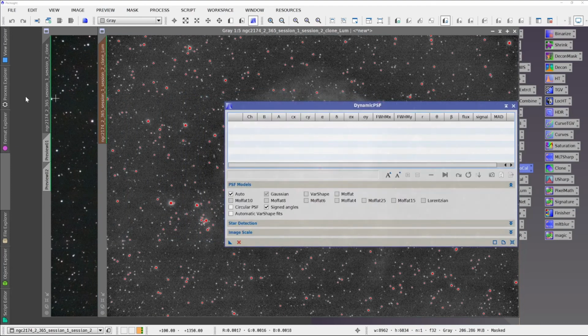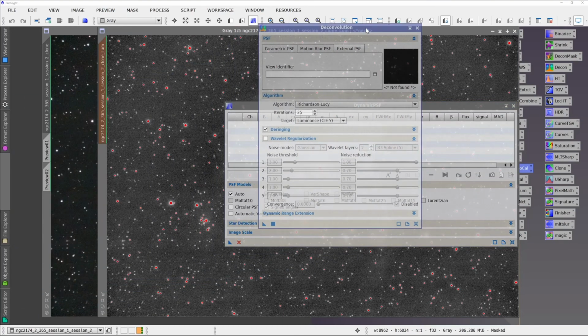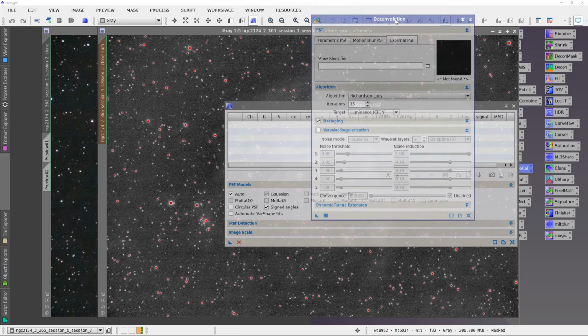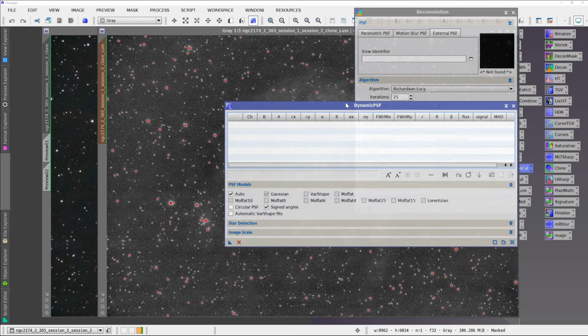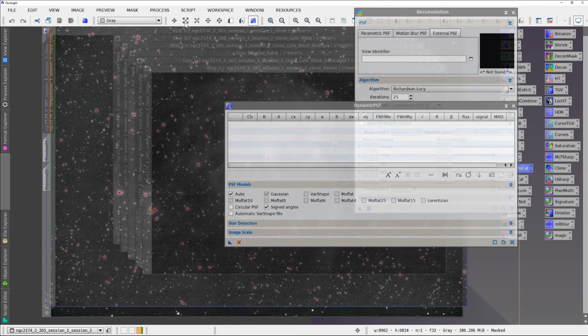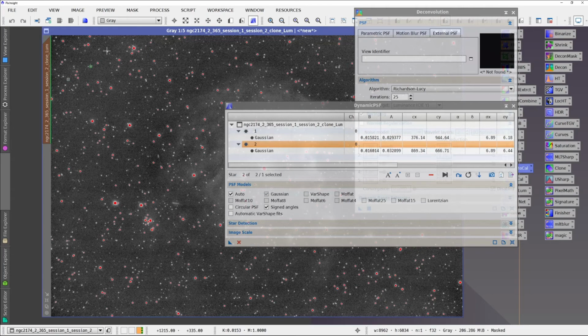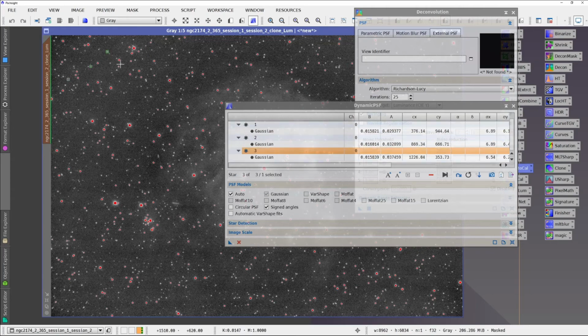So here's what's happened. There's a deconvolution dialog that's ready to go. It's just waiting for the point spread function, and it's launched the dynamic point spread function. So what we do here is we use this non-stretched luminance channel to identify stars, and we just simply click on them. Now you'll notice some of these are red. The reason why they're red is because we created what's called a binary mask that cuts off the higher intensity channels.